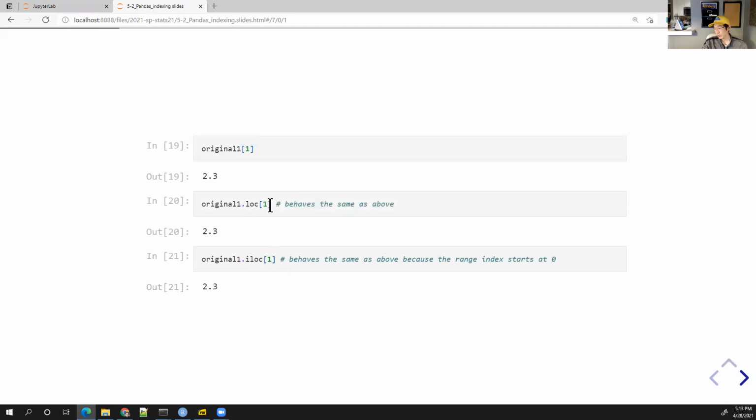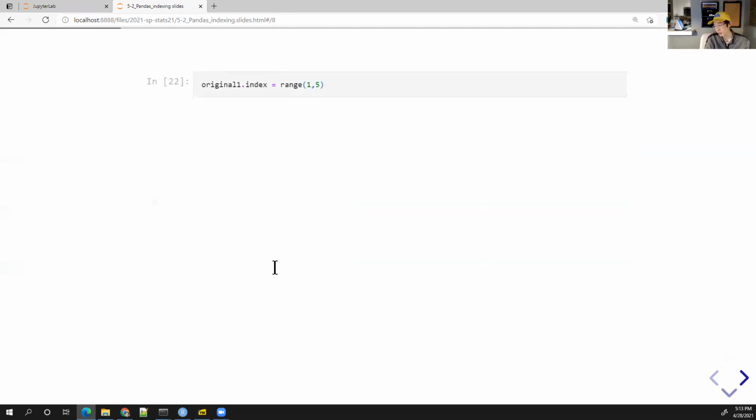Because iloc uses the 0-based index location, which is exactly the same as our current index. Our current index is a 0-based range, so index value 1 is the second value, and the value at index 1 location is also the second value, 2.3. So these two things are the same.